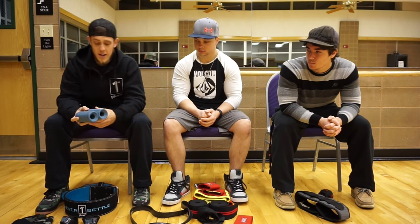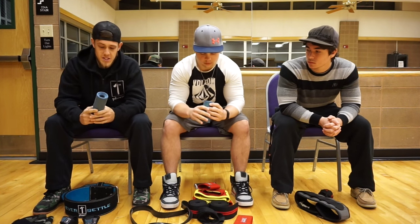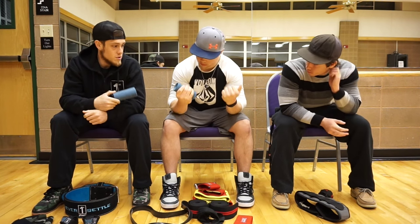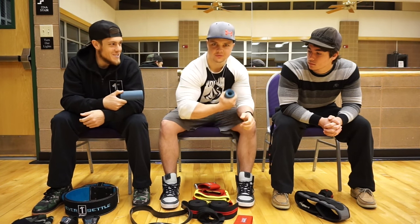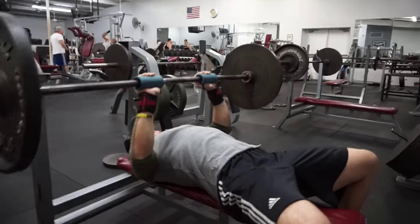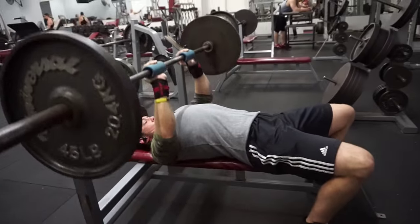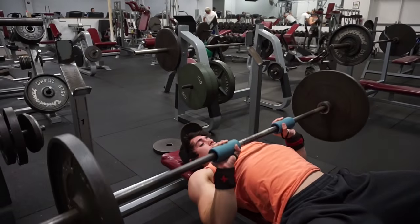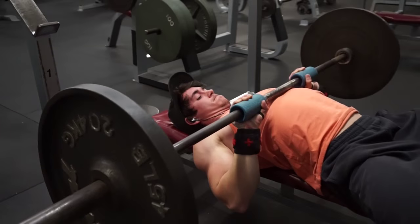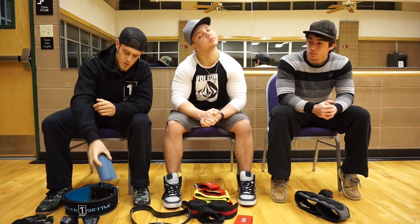Next up — fat grips. A lot of people haven't heard of fat grips; I hadn't until about two years ago. They're really easy to use — you literally just pull them apart and pop them on a bar. You can use them with dumbbells or a barbell for curls, bench press, and more. The whole concept is increasing your hand and grip strength — pop them on a deadlift and 135 pounds will feel like 450 in your hands. They're great for forearm development; I'll use them on drag curls and straight barbell curls, and forearm development in turn helps your overall arm growth.